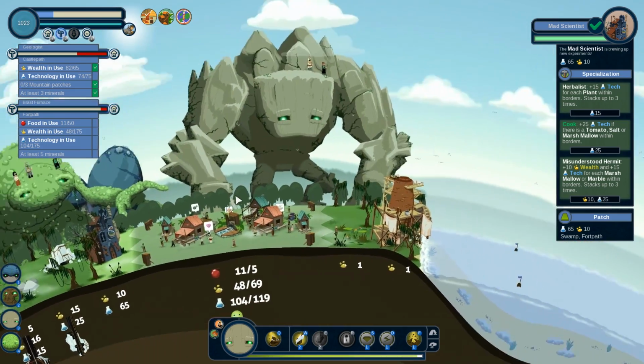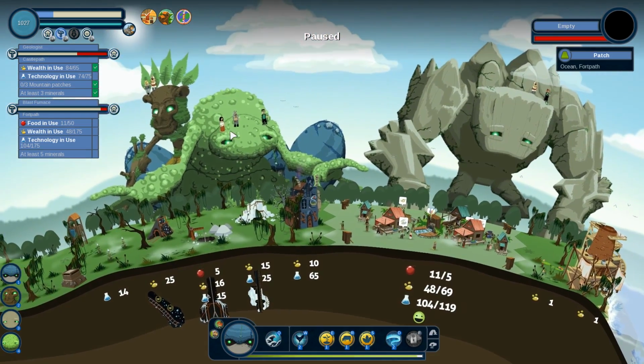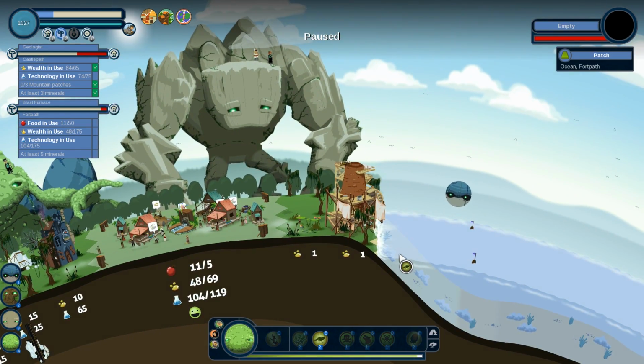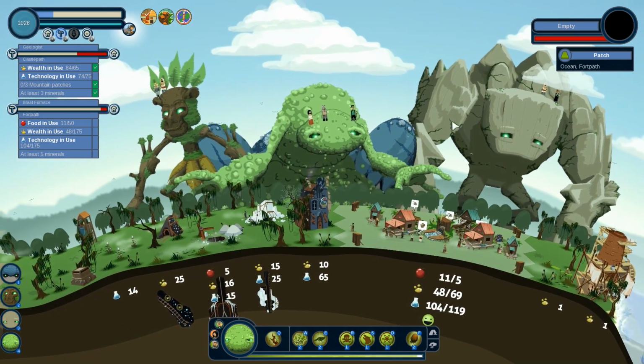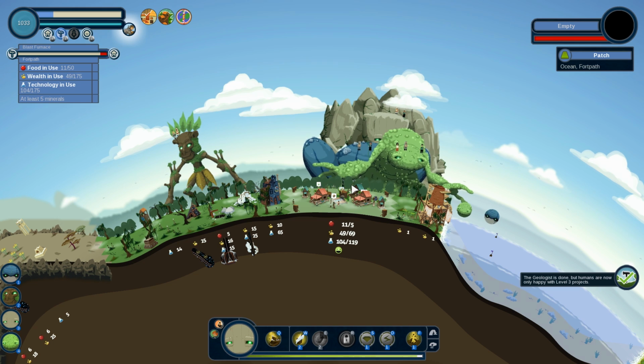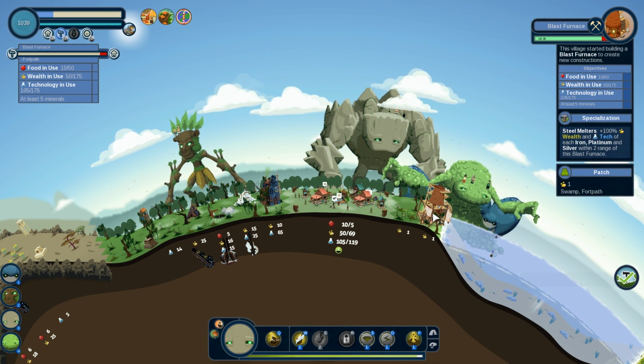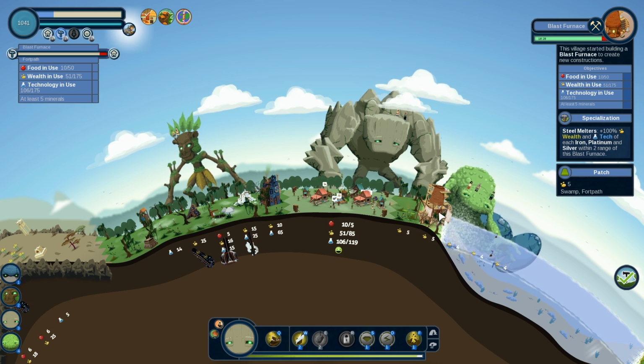But let's see. And then as far as animals, let's get some stuff in the water. Let's get some domestic animals. Let's get some exotic animals. We'll just see what we got and try and remind ourselves what it's like to use animals to get food. The Geologist is done, but humans are now only happy with level 3 projects. Yep, I know. Is this a level 3 project? How do I know what level it is?